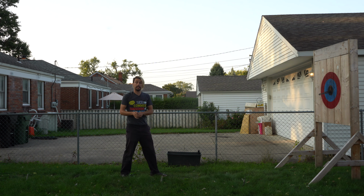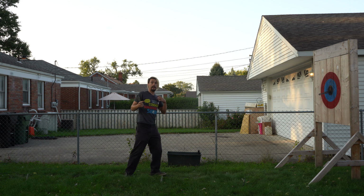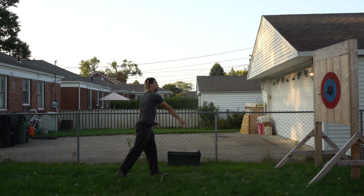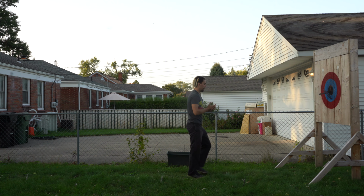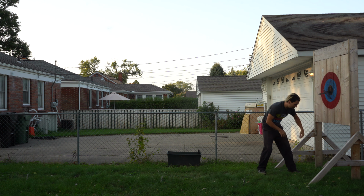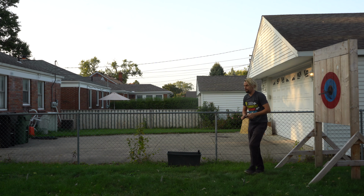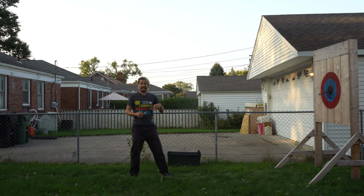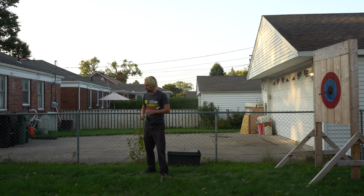Stuck a little bit up, that's because I followed through too much with my chest, and I got in front of my mark. So I felt that, to make sure I don't lean too far forward. And stuck. So as you can see, this one actually stuck facing down. That means I was actually a little bit too far away. So without changing my distance, I inadvertently went too close and too far. So that's just a good example of how your body position can also change how the knife will stick.